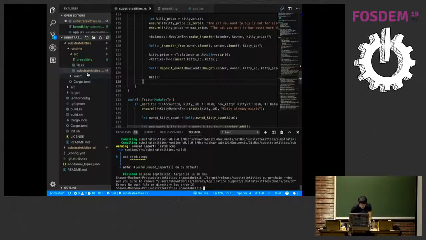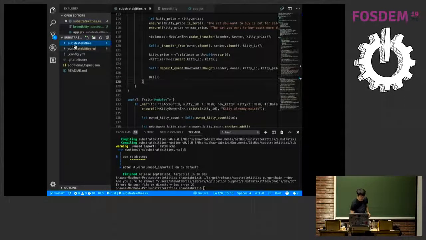One of the things I tried to do building on Substrate was to replicate the CryptoKitties app. I'm going to show you real quick here. There are two folders in my project. There's Substrate Kitties, which is a Substrate node template. It's all the pieces you need to build a basic node, and this is one GitHub repository that you can clone. Then we also have a Substrate Kitties UI, which is a basic UI that interacts with the WebSocket using the JavaScript APIs and allows you to create a simple UI that you can build on top of. This is another GitHub repo that you can clone.